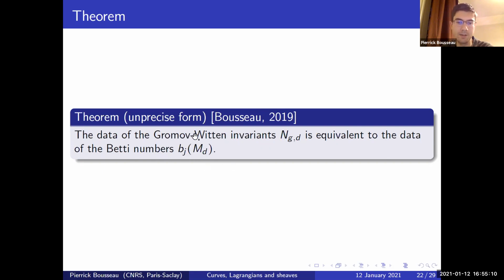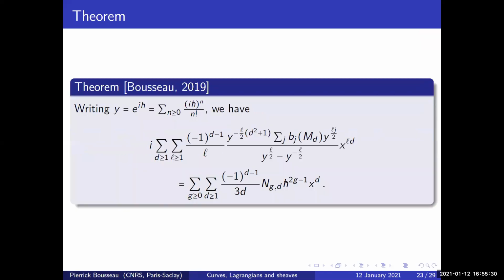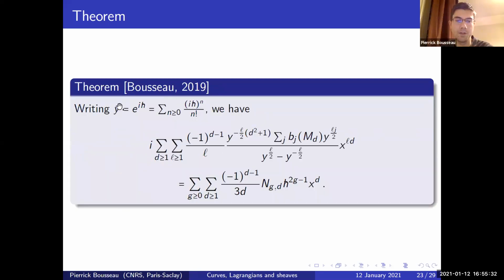So in some sense, what I'm trying to say is that the objects being counted on both sides live in different geometries. Both are obviously related to P2, but the Gromov-Witten side is very much related to the pair of P2 with the elliptic curve, while the sheaf side is only about P2. And in fact, there is a precise version of the theorem, which is a precise identity of generating series.